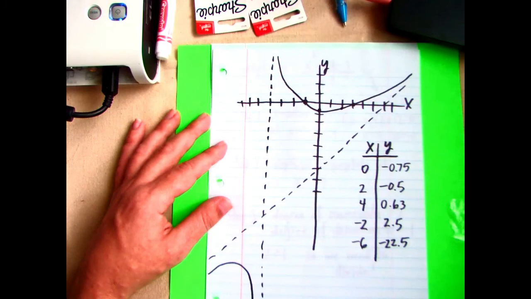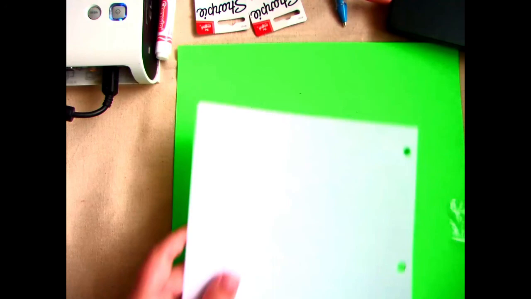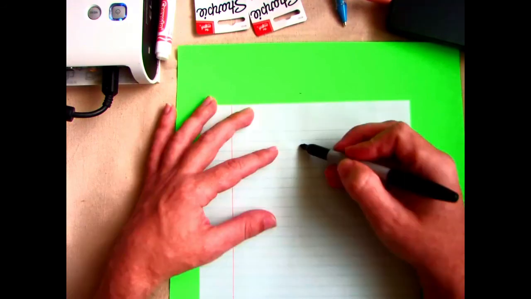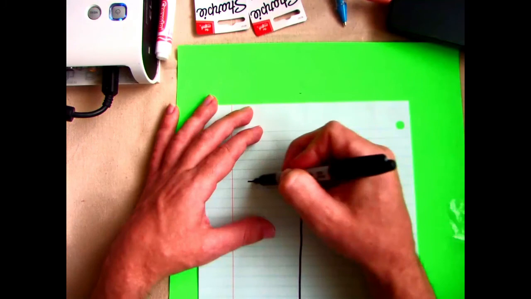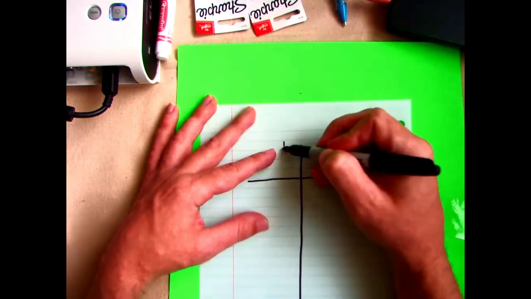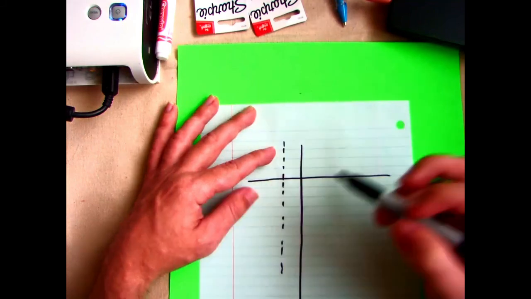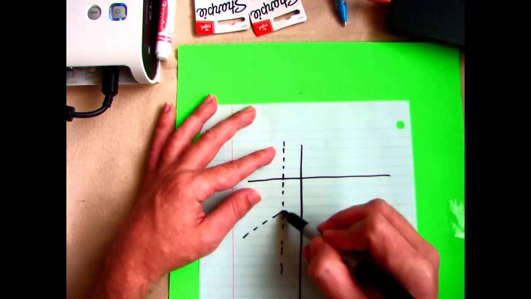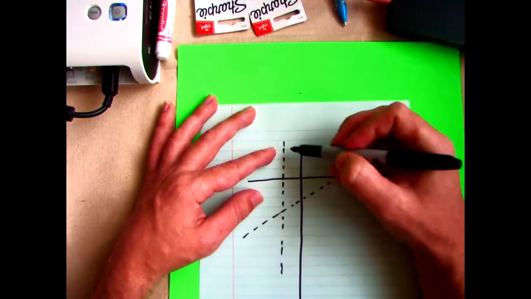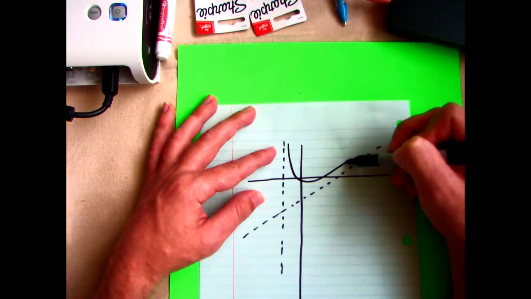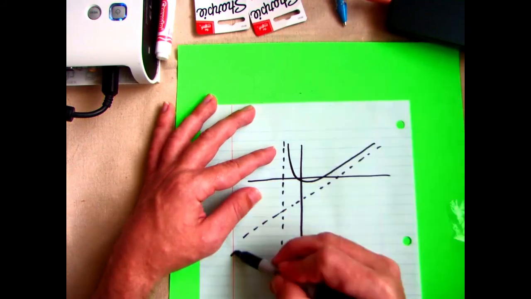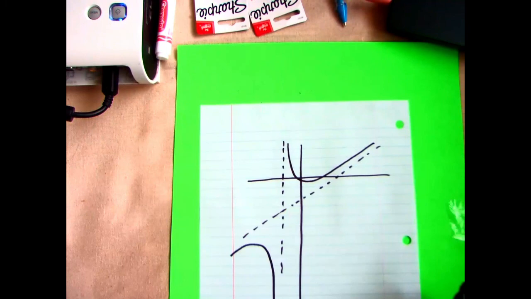So this is what the final product looks like. First I wanted to show you, kind of zoomed out, what this graph looks like. It was kind of hard to see from my first graph, but if you were to zoom out and draw this graph from a distance, I just wanted to show you what it looked like, just so you get a better sense of what that rotational symmetry looked like. So it's kind of like this.